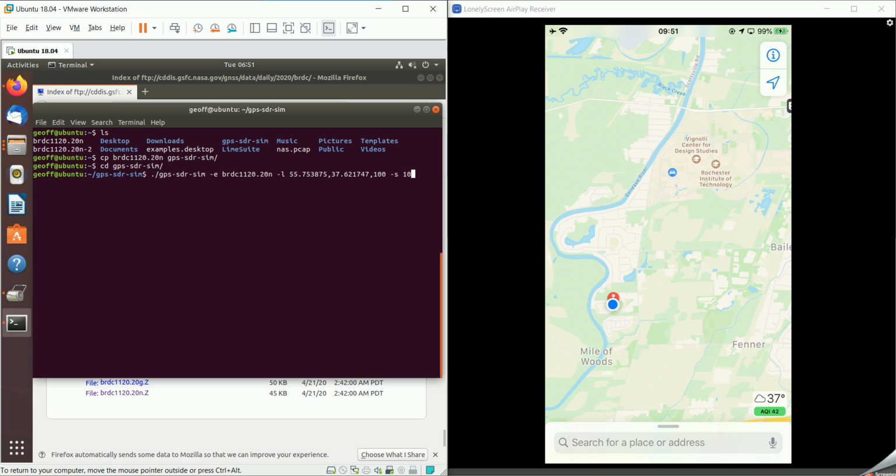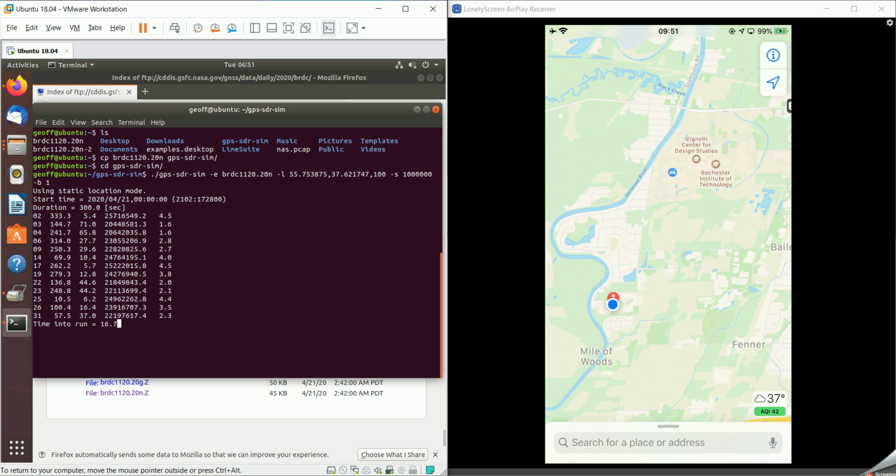We'll then give it a 1 megahertz sampling rate, because that's what works best with LimeSDR, and we'll also tell it to use 1 byte encoding for the file. Go ahead and run that. It takes about 30 seconds to generate this file, and when it's done, as you can see here, it will give us 300 seconds of simulated GPS signal data starting from midnight this morning. Just another moment, you can see it's very fast, so it'll reach 300 in another few seconds.